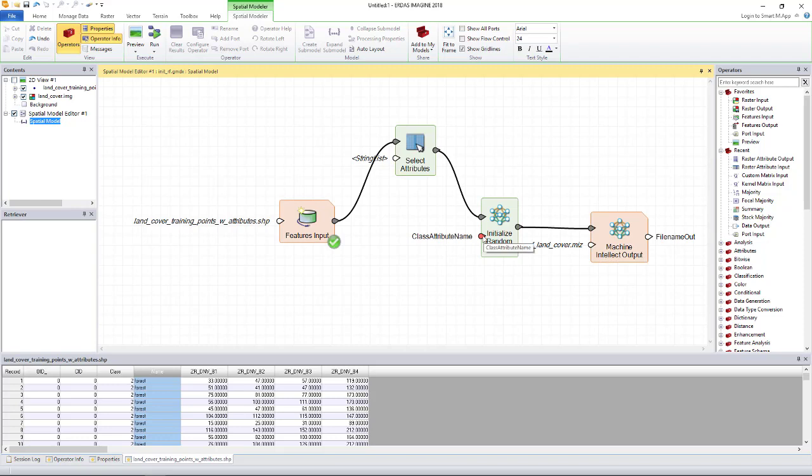So let's specify that in the class attribute name: name, and the other attributes will be used for the training. The final operator is a machine intellect output operator, which saves the trained algorithm, which we also call machine intellect, to disk. Now let's run the model.